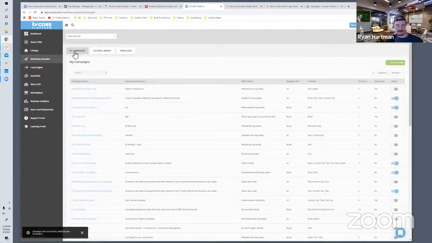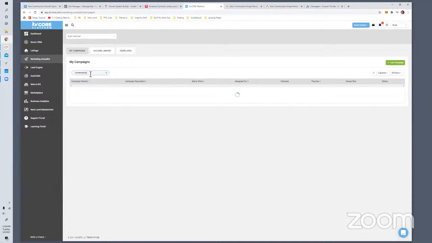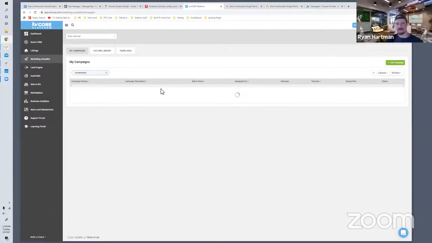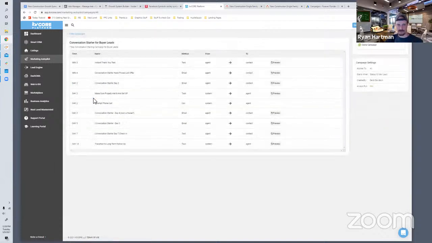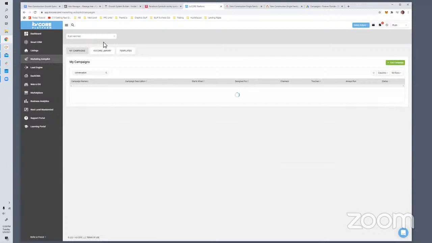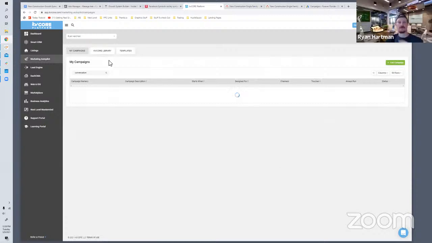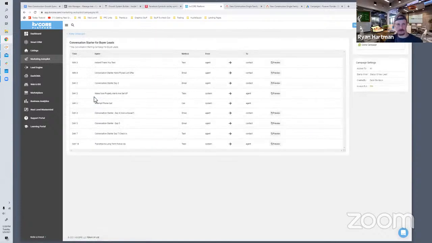And now if I go back to my campaigns and I do a quick search for conversation, I probably have a bunch because I've been doing a lot of training around this, but I'll just pick one of these that I haven't messed with. You can see my waterfront one, I did the same way. I kind of copied the existing, and then now I'm going to take that one here. And they're triggering off the hashtag for that particular landing page, right? Yeah, so that's what we'll do. I just want to make sure it doesn't matter which of these I choose. Okay.